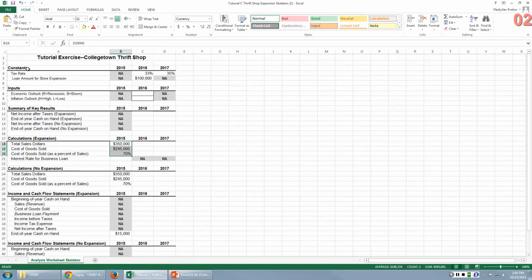The first section deals with constants. Now, constants, those are parameters that don't change. Those are the things that you want to keep constant. So one of those things is the loan amount, which is $100,000. Now, perhaps you decided to keep it constant because this is the loan that you need, or this is what the bank promised to give you. So in other words, there is not much room for maneuvering around this amount. So it's $100,000, and that's it.